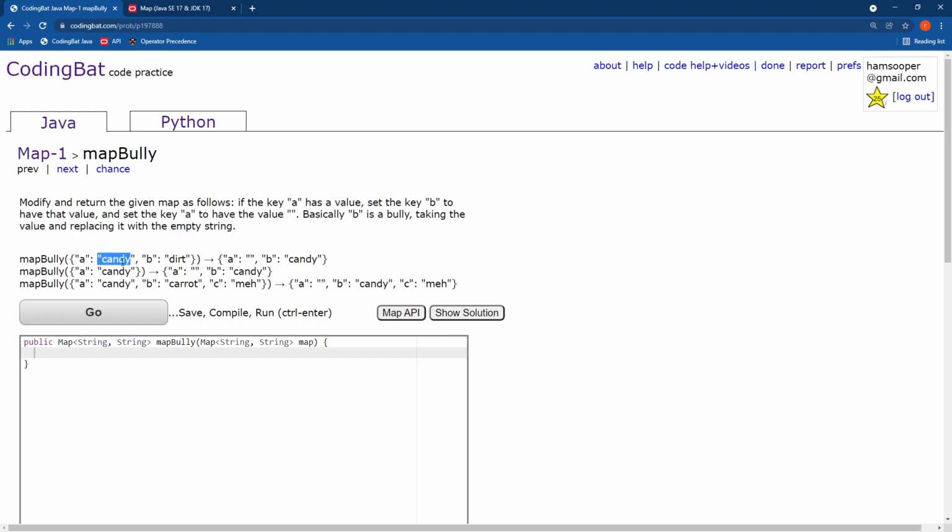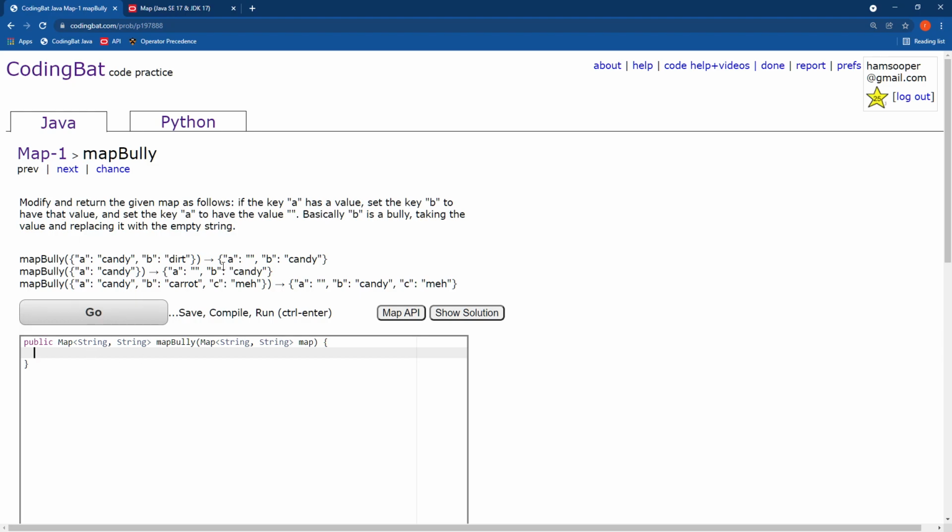Your program won't crash, nothing bad will happen. The value will just be overwritten. So basically what the put method does is if that key is not already in the map, it adds it to the map with the corresponding value. And if that key is already in the map, then it overwrites that entry.